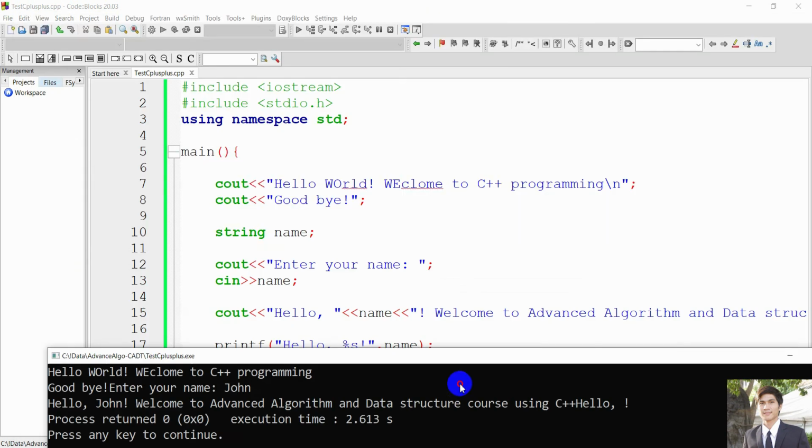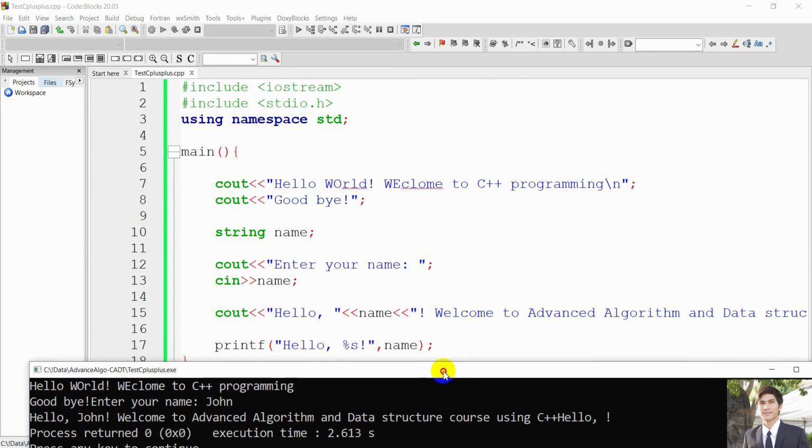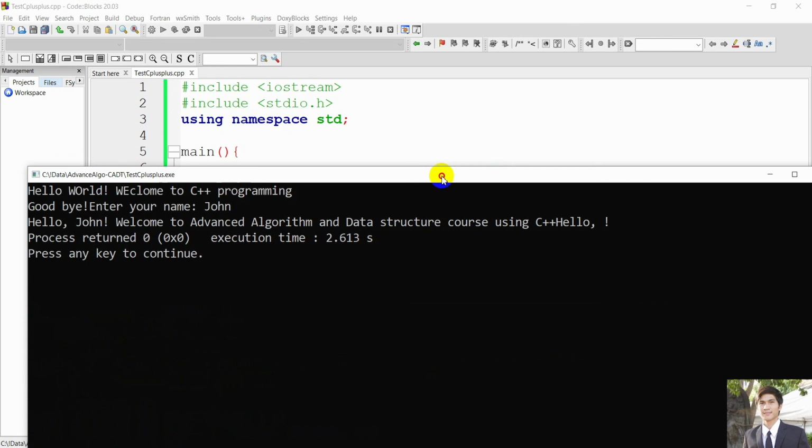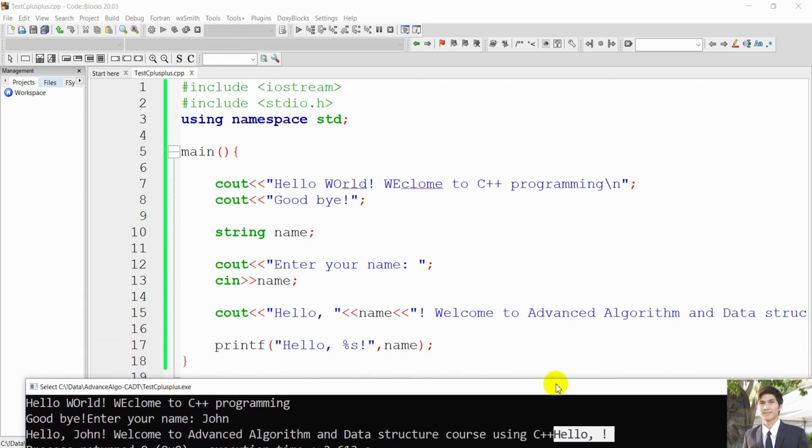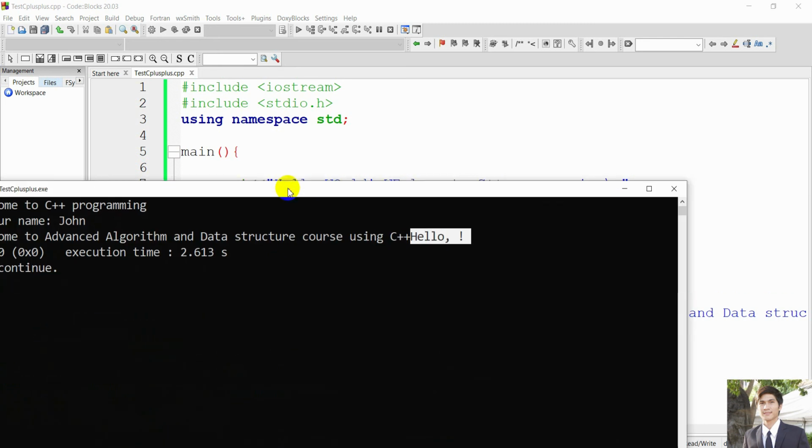Okay, as you can see here, you cannot use string, because in C, it does not recognize the string, right? You only know the character, char character, array of character, right? In this case, you did not see the word hello and then name, right? As you can see in here, the first one you display welcome message, and then on line 17, you want to display the name from the variable value using printf command.